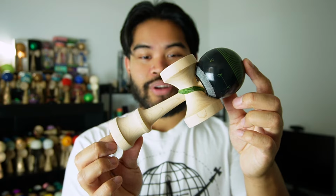He talked to me, and just getting to talk to him a little bit, his English is good. Even though he said his English wasn't that good, I was able to hold a conversation with him. He's just a really awesome, generally nice person. And shout out to you, Kaito. You have big things going for you as a kendama player, being this young and being this good. And congratulations on this pro model. Let's get into what's in this thing really quick.